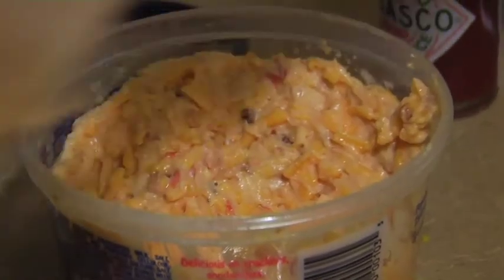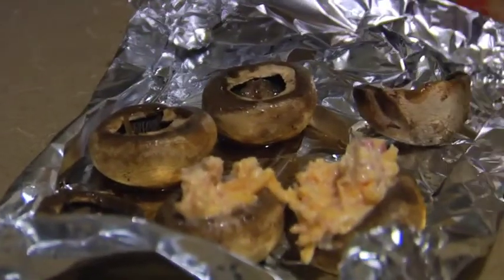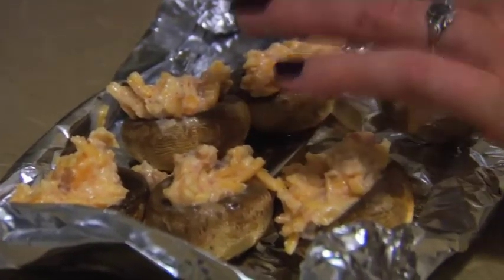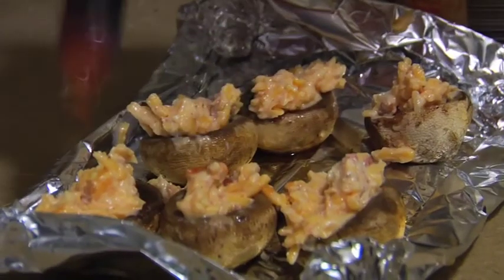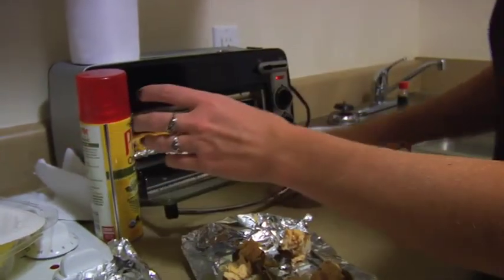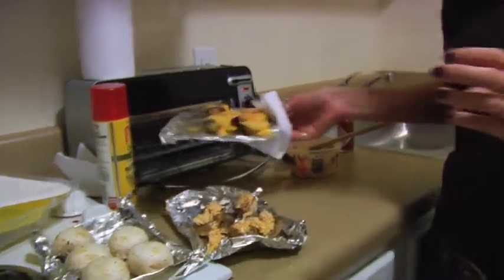You're just gonna scoop out a little bit of the palmetto cheese and put them on the mushrooms. And then for a little spicy kick, you can add a few drops of Tabasco sauce to each one. And then set them in the toaster oven or regular oven at 400 degrees for 10 minutes. And then you will get something that looks like this.